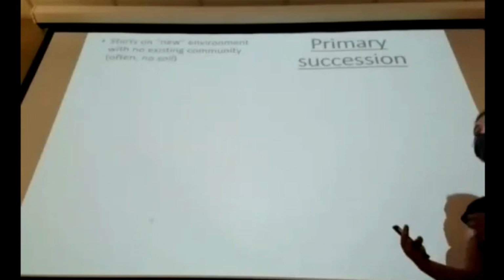The first type of succession is what happens after there's a really severe disturbance. So primary succession, essentially going back to the basics. In primary succession, this starts with a new environment. There is no existing community. For the most part, there's no existing soil. Remember that soil isn't just particles of rock. Instead, it also contains organic matter. It also contains living organisms. So after a volcano, there isn't any of that.